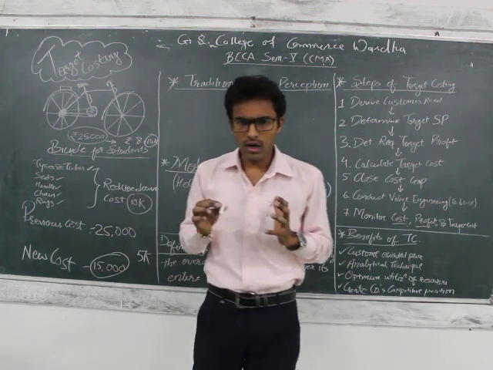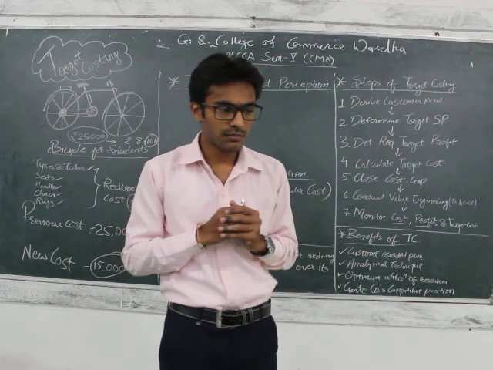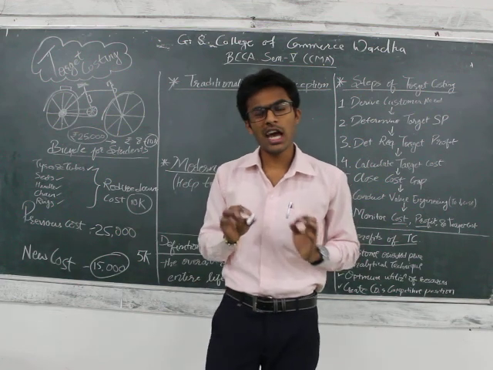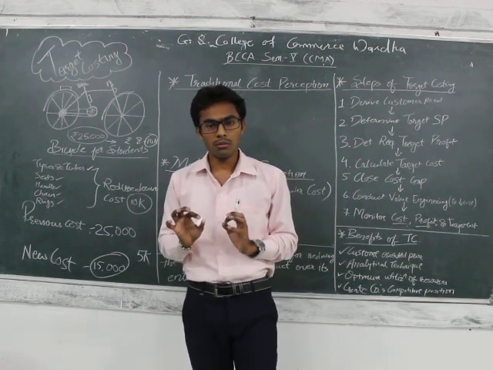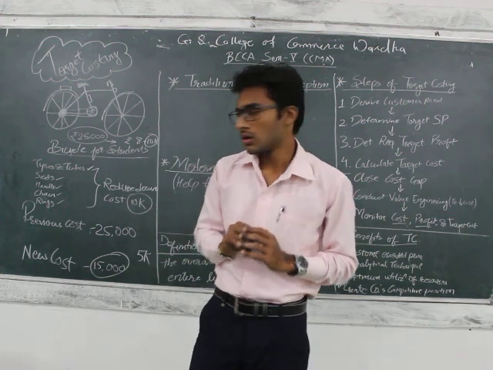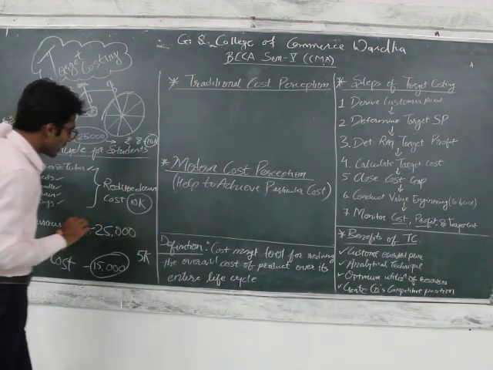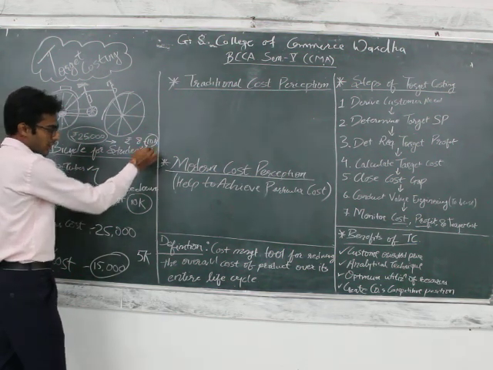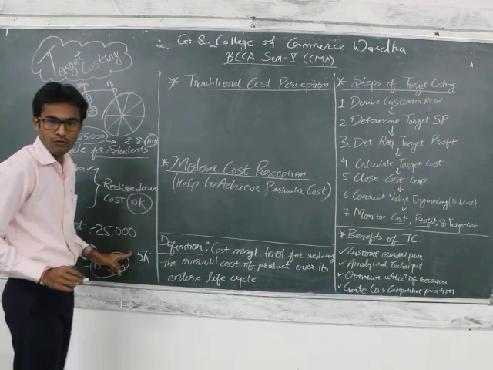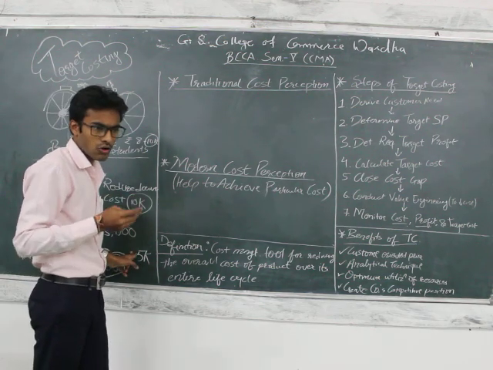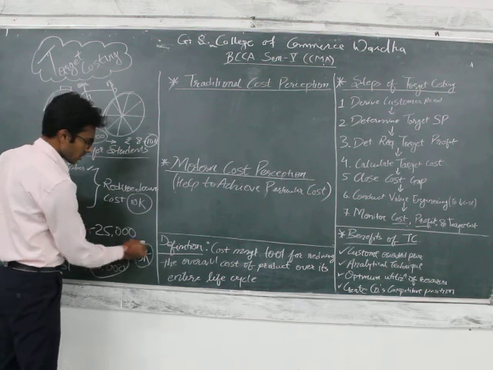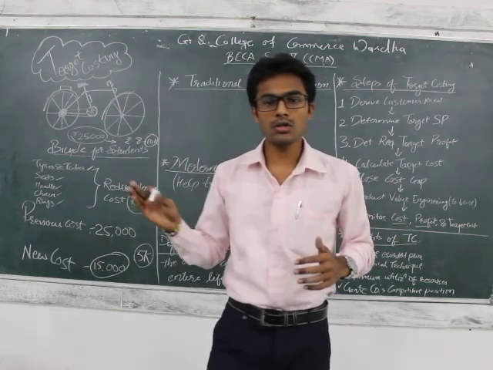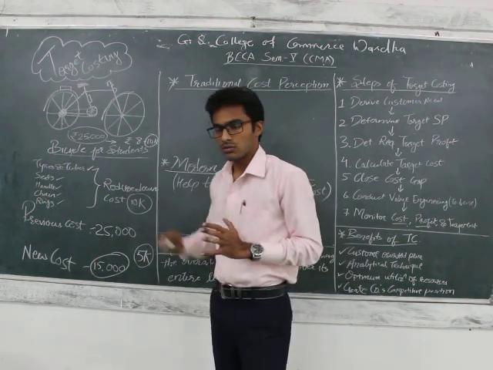If I become very specific, I am going to say that this is the system which helps you reduce your cost. Okay, so this is all about how we can target our cost. We have targeted this amount here and we reached this, and if we try to reduce cost again, this difference, the cost gap, can be reduced to 10,000.